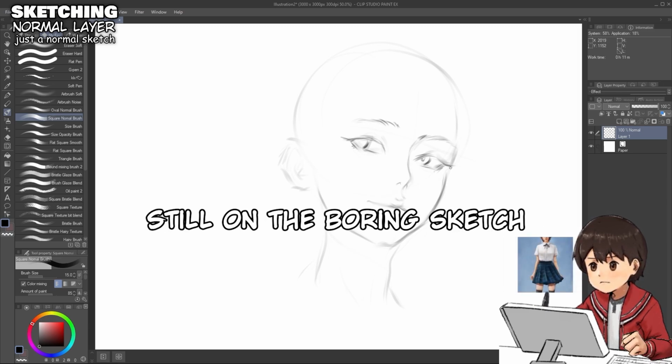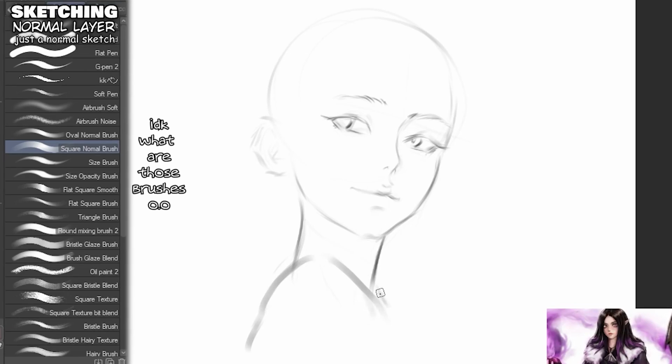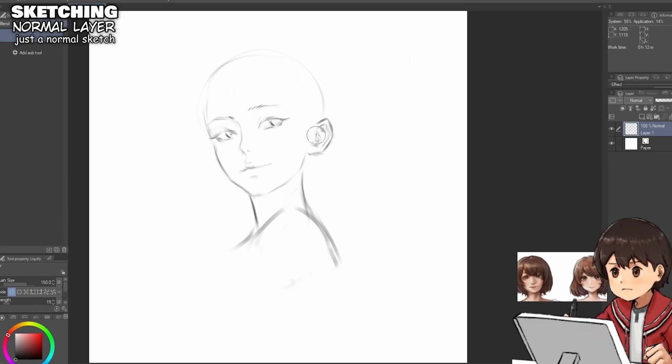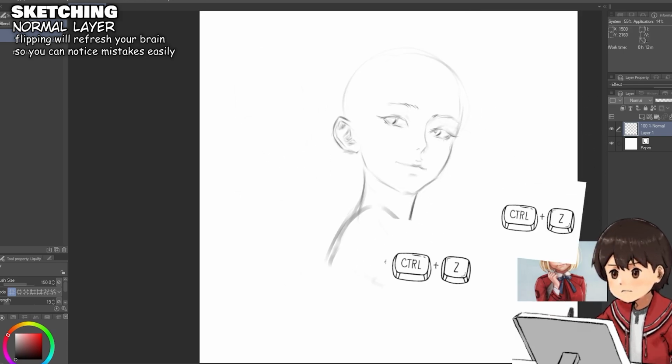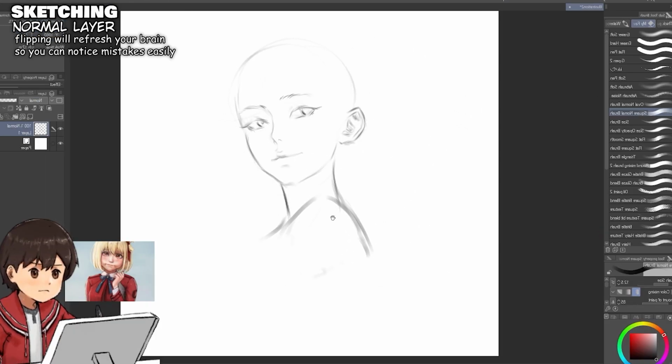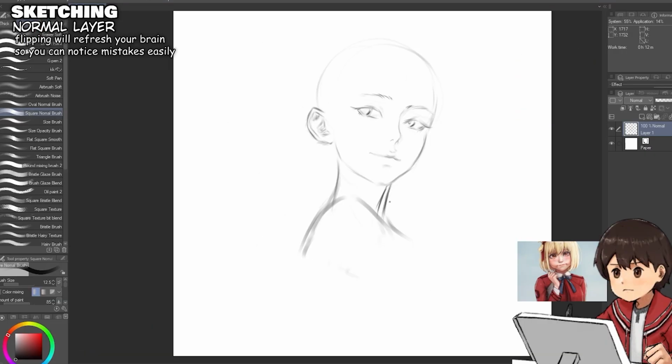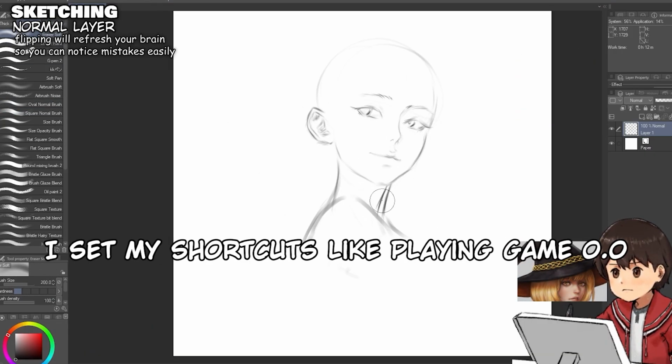I'm not exactly remember what brush I install here, but I always try to find brush that feels like a basic brush without any special features. It works best for me. My line here is really bad. I keep spamming Ctrl Z even for small lines in this sketch. And then I flip a lot. This will really help you to draw other side properly if you are not used to it. I set the shortcut to R so I can keep pressing it multiple times.